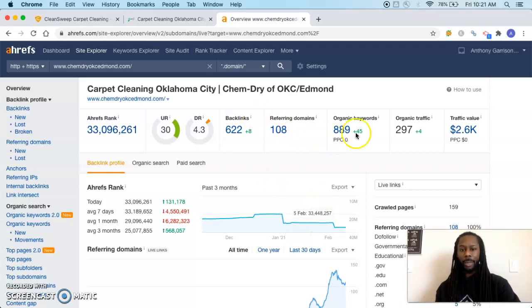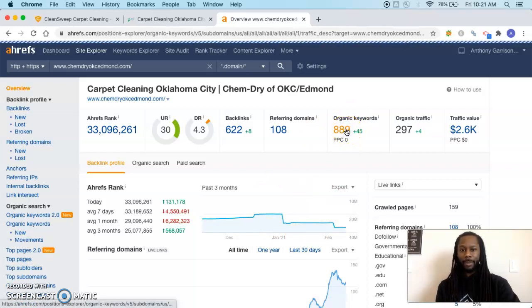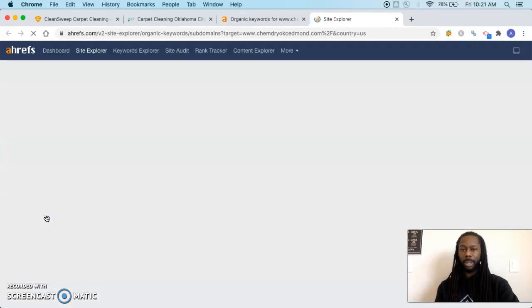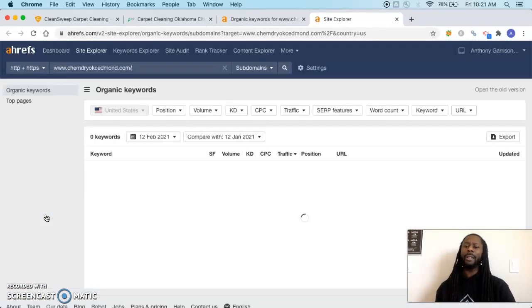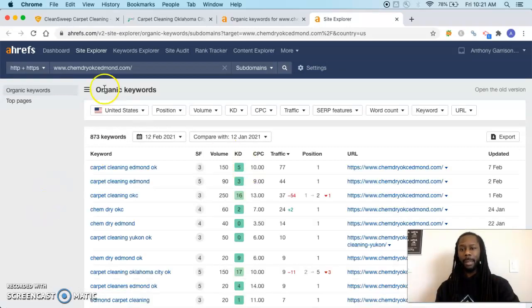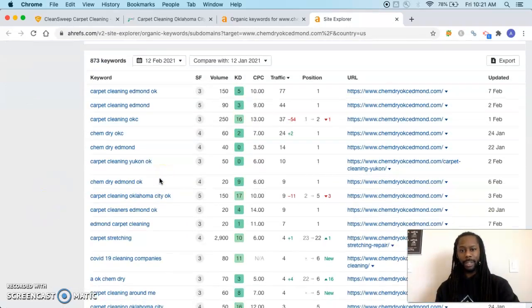And going back to the keywords, just to wrap things up, you can see the organic keywords. They're ranking for about 889 keywords. And as I was saying before, those keywords, let's go to the 2.0 version. The keywords are going to be the direct reason that customers go to your page, and Google helps your page rank to the top. This particular company, you can see this is a list of all their keywords.